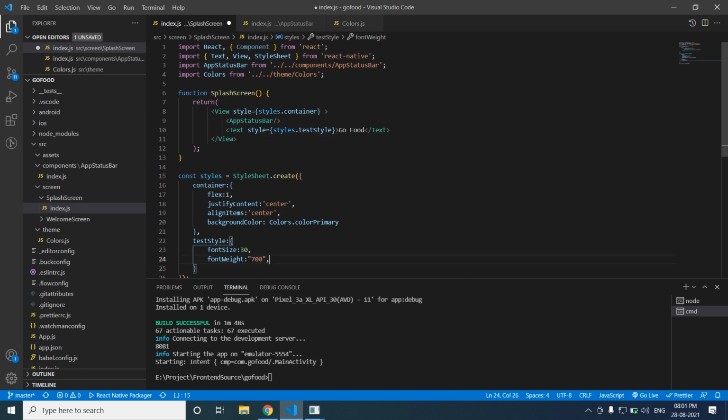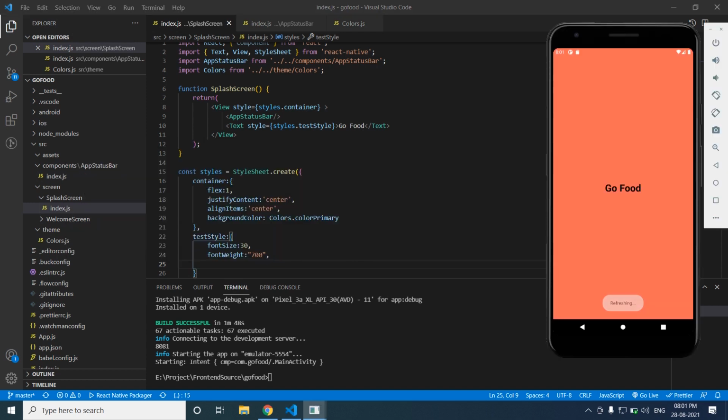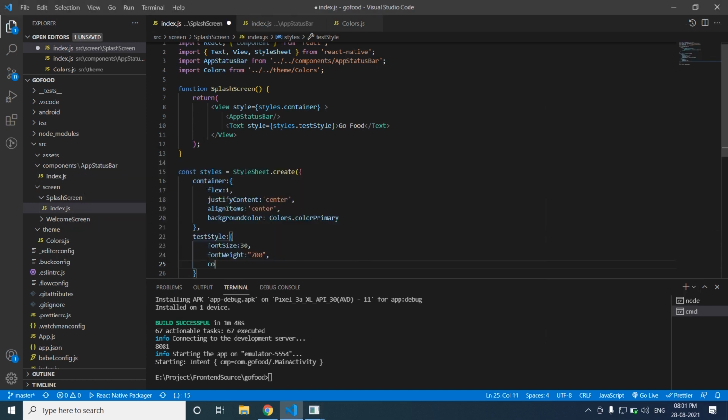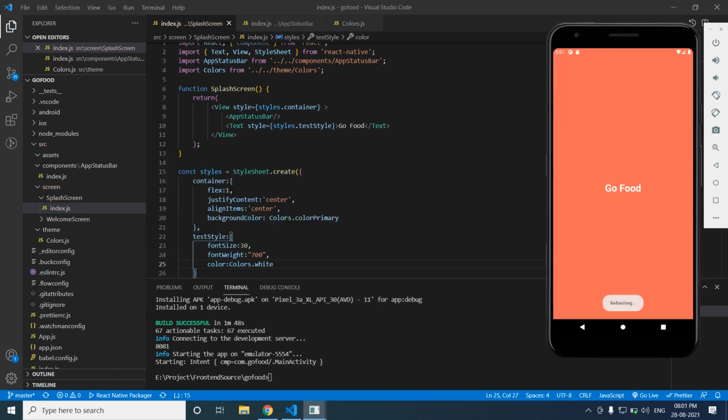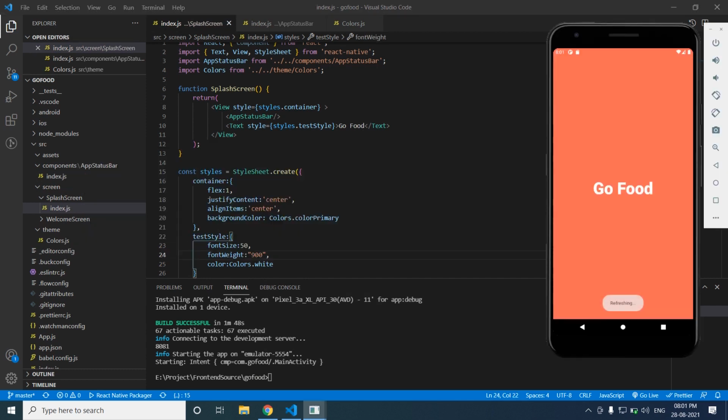Then change the color, so color will be colors.white. So we'll make it bold and larger, 900. You can see our splash screen is ready.